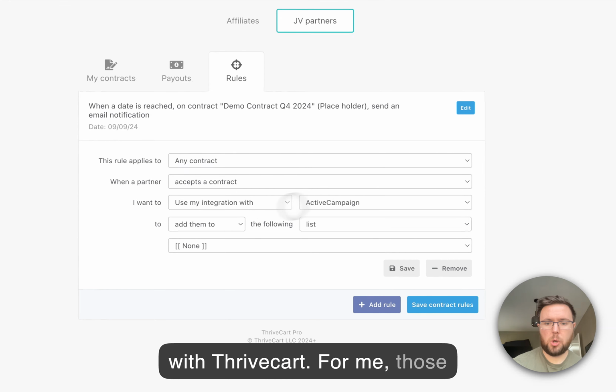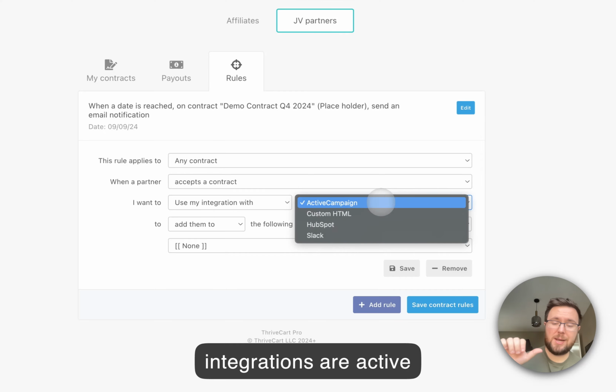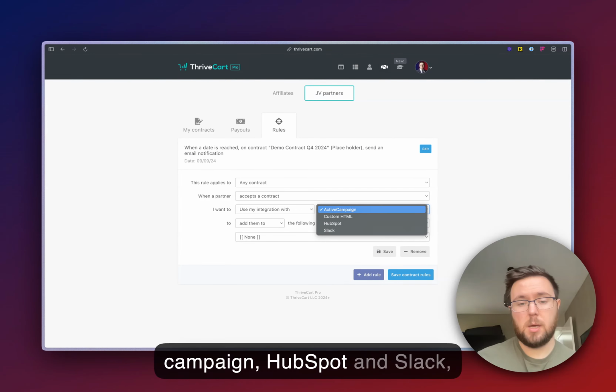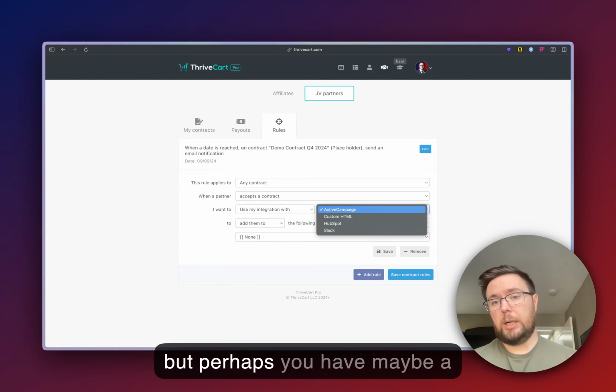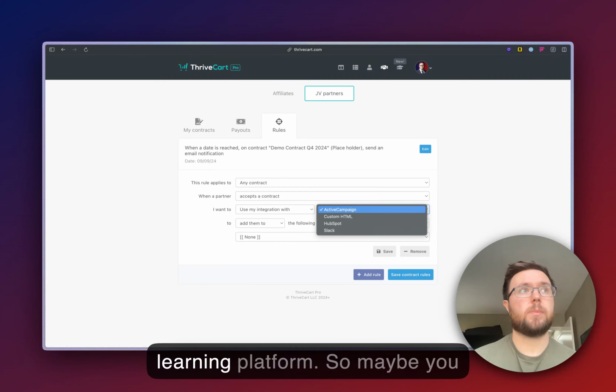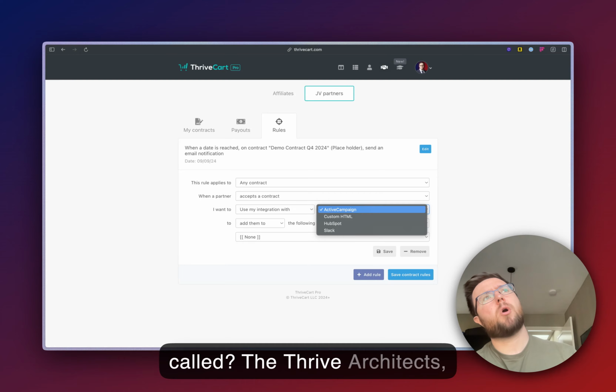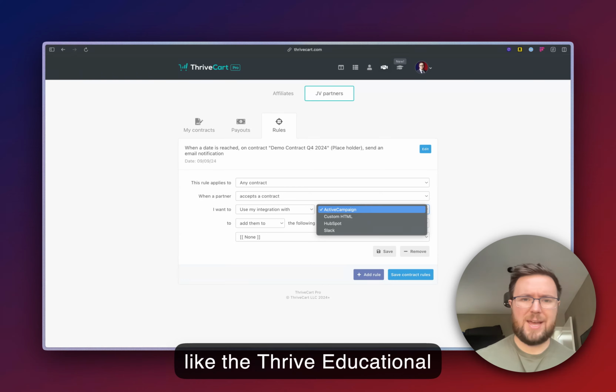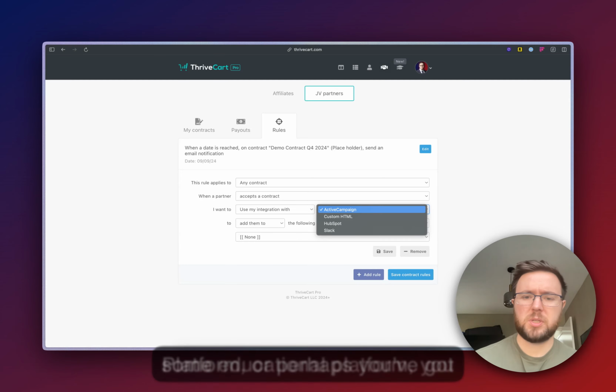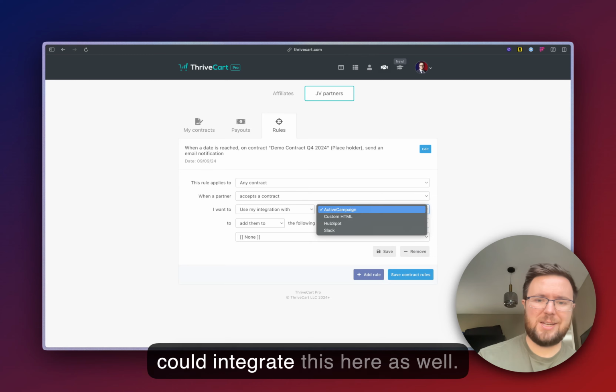For me, those integrations are ActiveCampaign, HubSpot, and Slack. But perhaps you have maybe a learning platform. So maybe you have the likes of, what is it called? Like the Thrive educational platform, or perhaps you've got some educational platform. You could integrate this here as well.